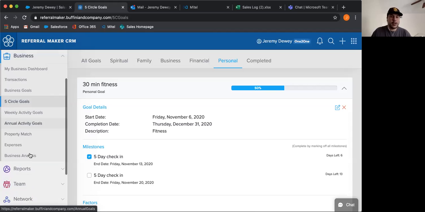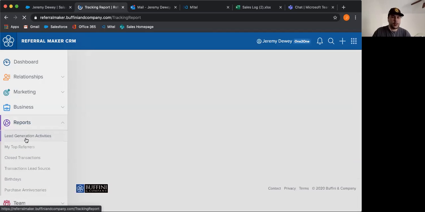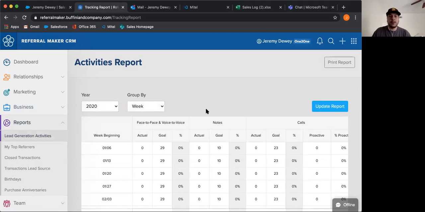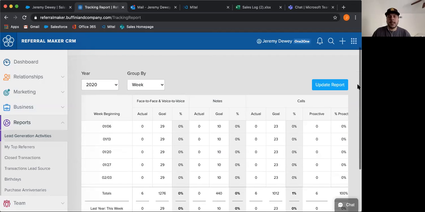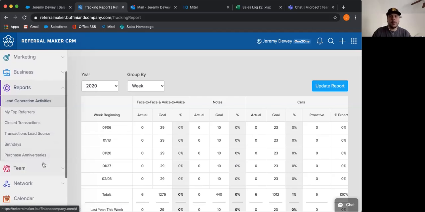So we are done in the business section here. Reports as well. I would just have people click on that so they can view, as you can see here, the certain types of reporting if you want to pull up official reports. So as you can see, lots of numbers, lots of stats. As you start importing things in like the business section and doing activities, all of this stuff will start populating. As you can see, there's 6 different reports you can generate just for statistical reasons.